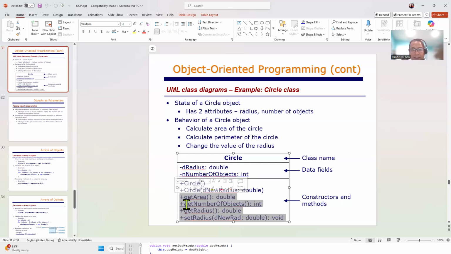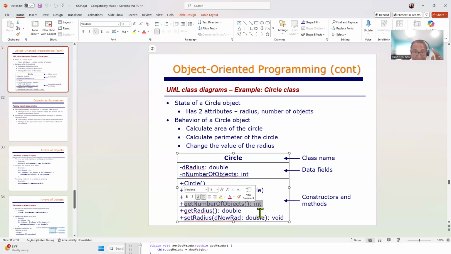Then what is next? In this case, the getter and the setter are maybe another special method, but all of them must be methods. Remember, always when you see a UML diagram, you're going to see the getters, accessors, setters, or mutators. Always. So let's identify the getter and the setter. How can I identify the getter? Because the getter retrieves the attribute in this class. In this class, we have radius and number of objects, two attributes.